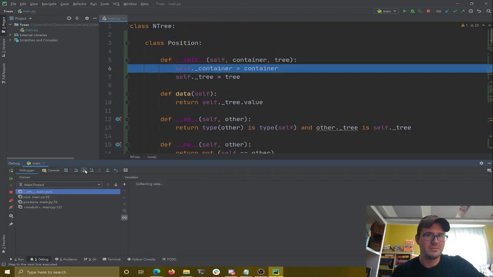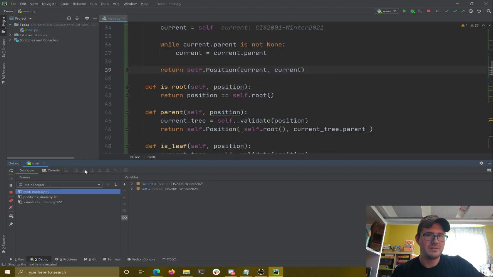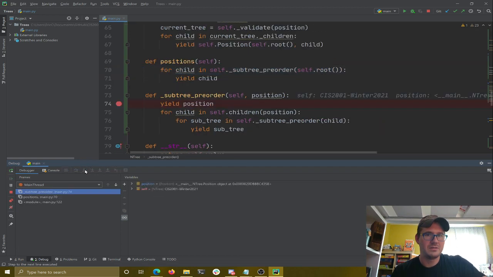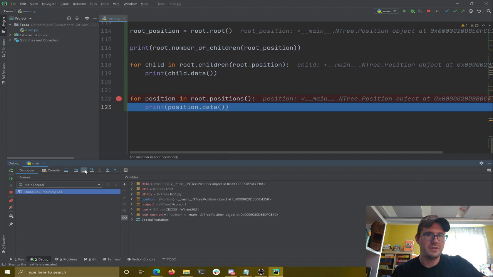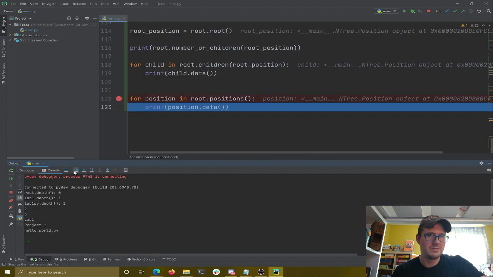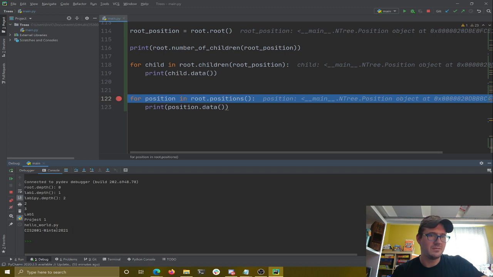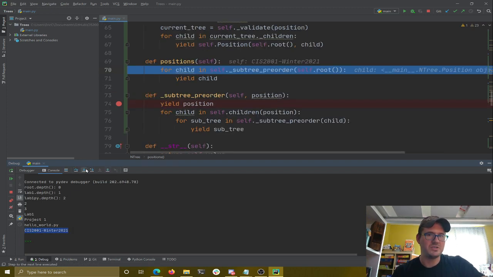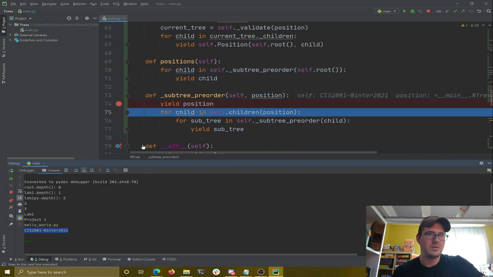All right, we're getting our self. Okay, so we yield our self, and we print position data. Winter, okay. We go to the next position in positions. Going through every child. We're yielding the child. So yield a position.